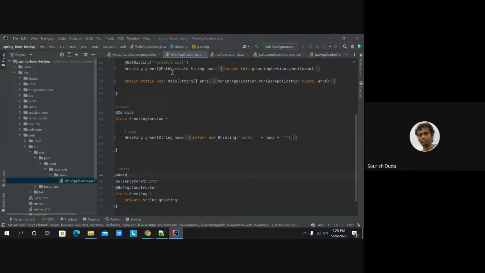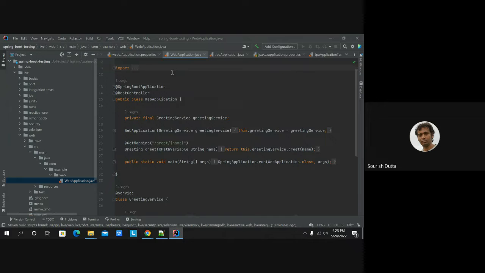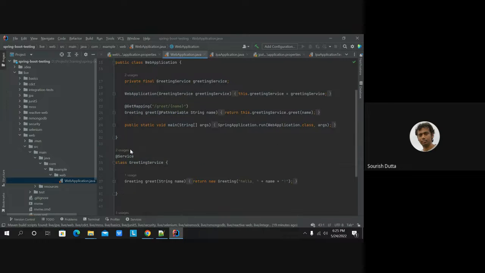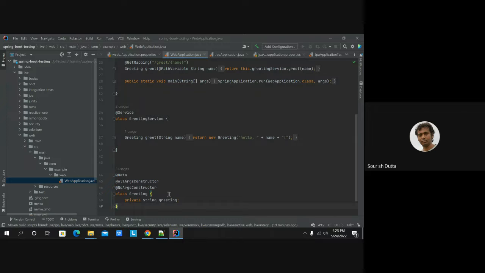So how can we test this out? What can we test? We can test the status, whether it is 200 or not. We can check whether we get a response back with the greeting. Obviously here the response is by default JSON. And then we can check whether within the JSON there is a greeting kind of JSON element, and that has a certain value, hello, whatever name we pass. So if I need to do that assertion, how can we do that?